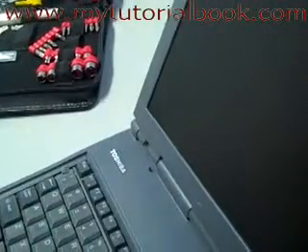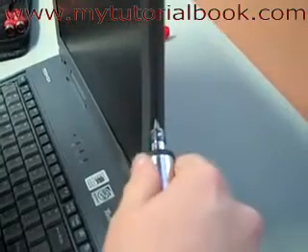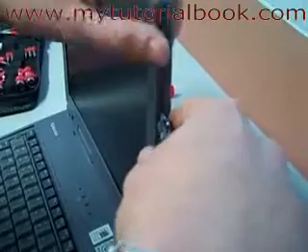Now there is some jimmying involved, and the jimmying is the fun bit. Get a flathead screwdriver, put it in the side of the screen and just lever it out like this. There are a lot of little tabs and you'll hear lots of snapping noises — they're not actually bad, they're just the tabs releasing. Just come all the way up the side and get these tabs out.